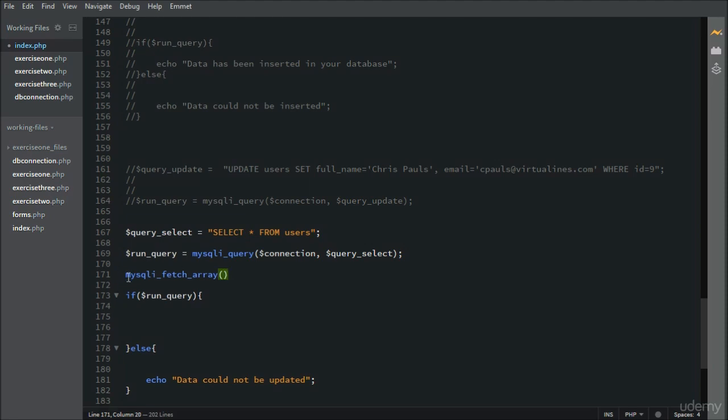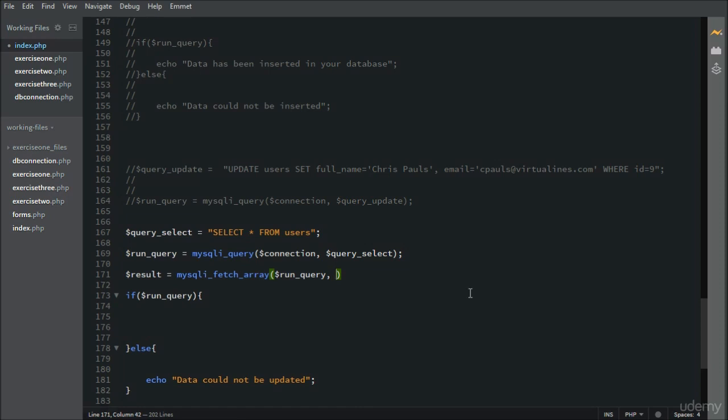So we have to probably create a variable to hold the result. So we can say result equals, then we call a function, and then we pass in the query that we run. And this also can take another parameter, which basically specifies which kind of array you want it to be. Is it an associative array or an indexed array?